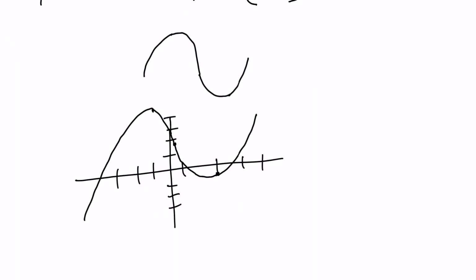And we also know that as x gets really big, so as we go out to the right this way, our function will continue to grow. And as we go to the left, our function will continue to become increasingly large and negative. So we can plop these arrows here, and our function looks a little something like this. And if we were to plot this in something like Desmos, we would see this is a pretty accurate graph, all things considered.